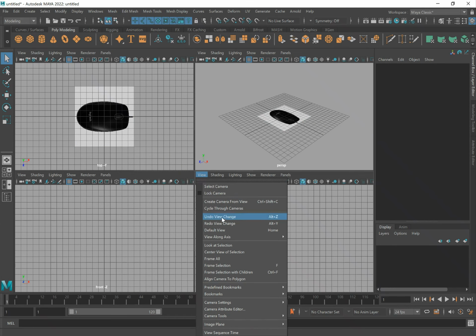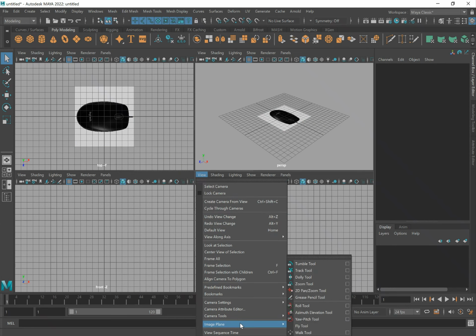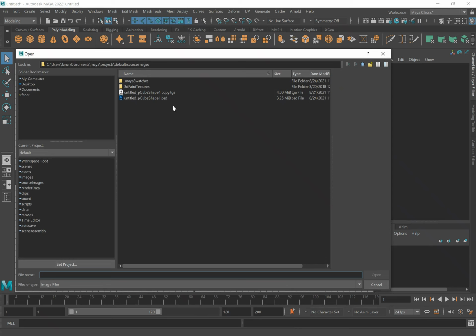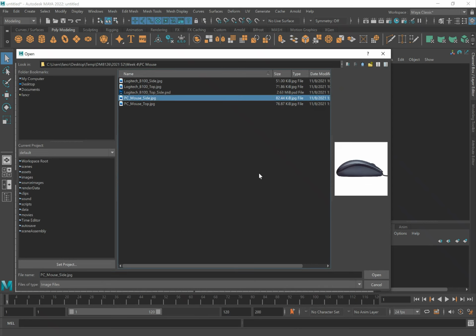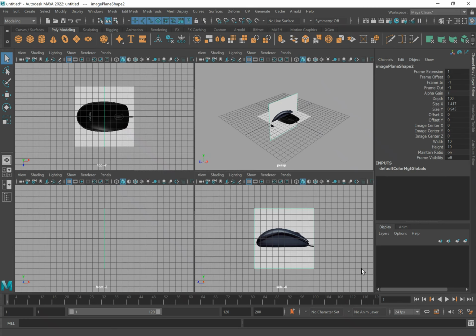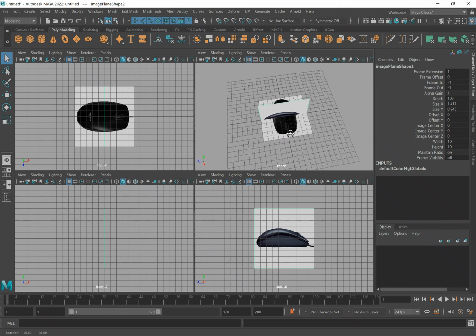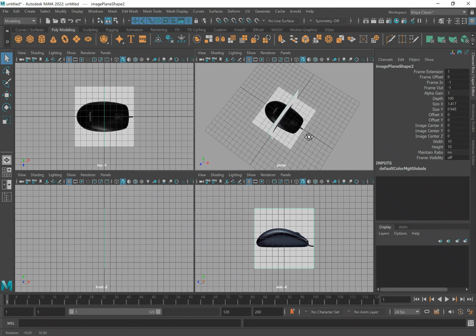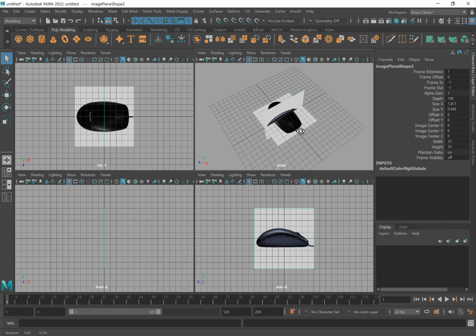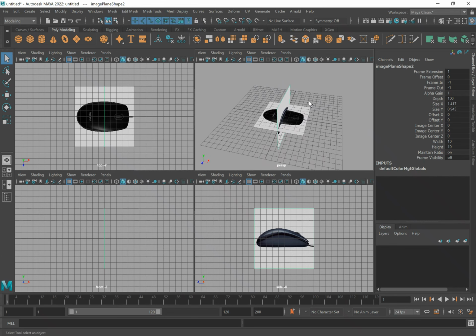So again, View, Image Plane, Import Image, and side view. Some things you can check to make sure they are correct. In this case, perhaps I want to switch this around.